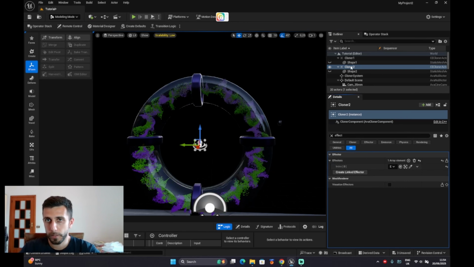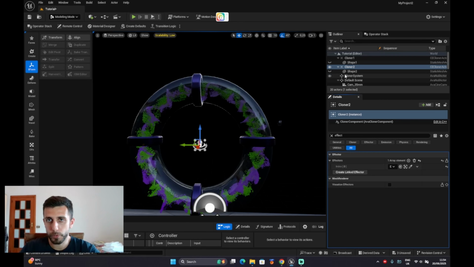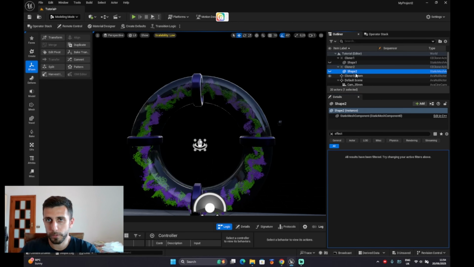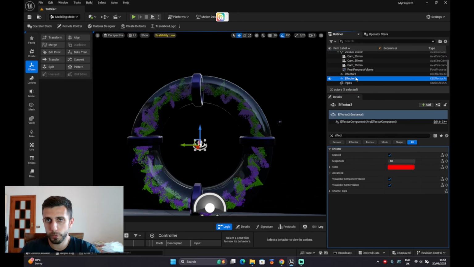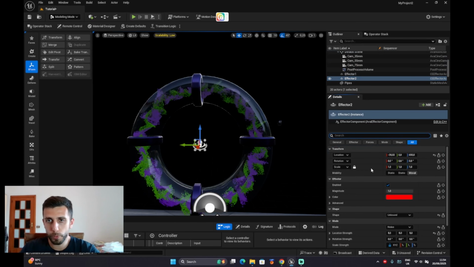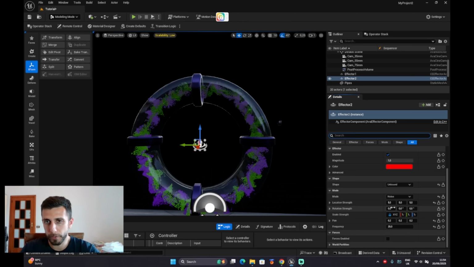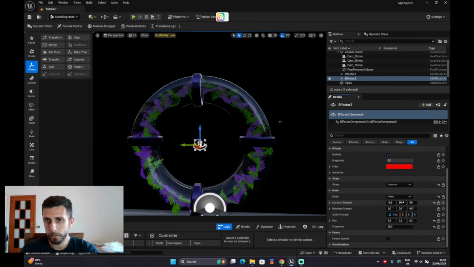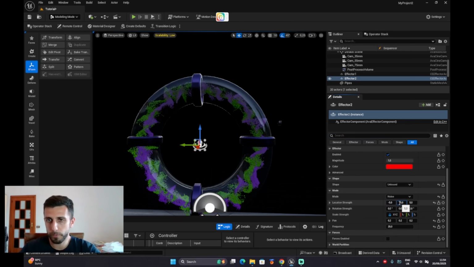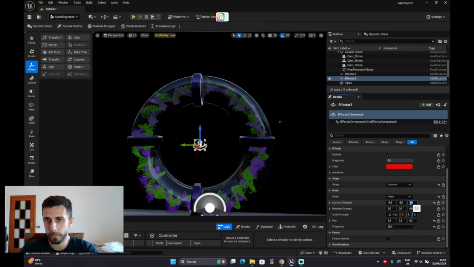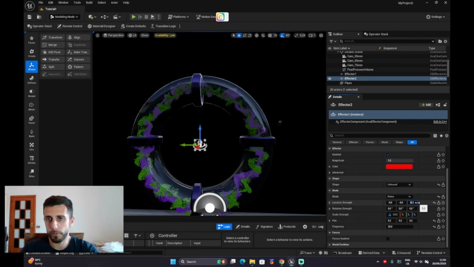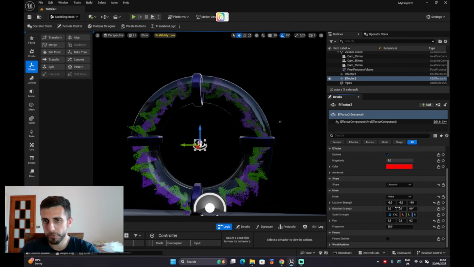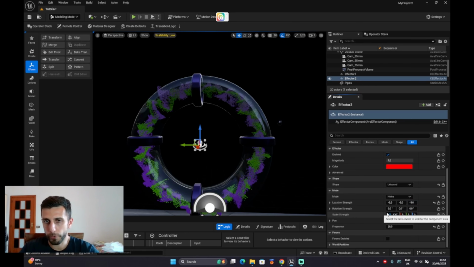Okay, and now that we have these, we can go to effector 2, and if you want to make something different than what already is, we can again assign opposite values to give some more randomness.